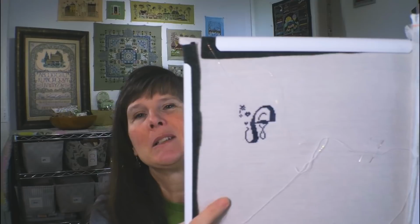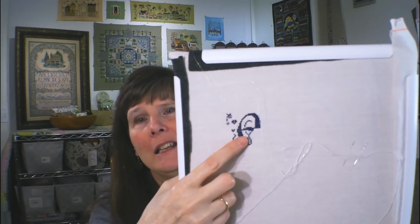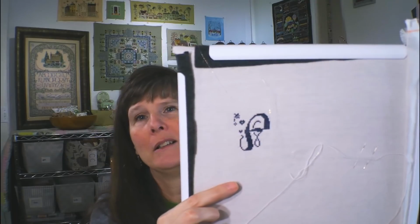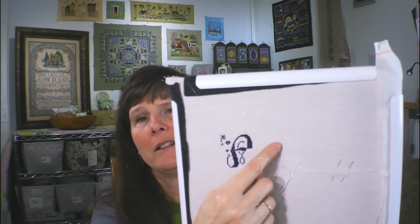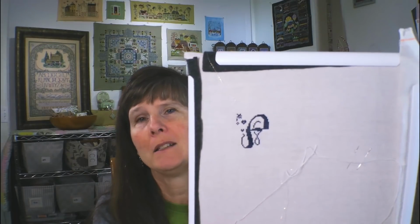I would like this fabric to be a little darker of a gray so that the sparkly white shows a little bit better. And then on the alternate blocks that are not the letters, I'm going to use a little bit of light blue to accent. But I'm waiting for the other fabric to come that's a little bit darker. This is 46 count flax, I believe. I've ordered some more 46 count natural, which is just a little bit darker. So I'll wait till that gets here before I work on this anymore.